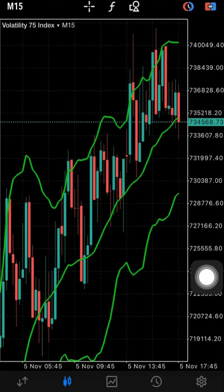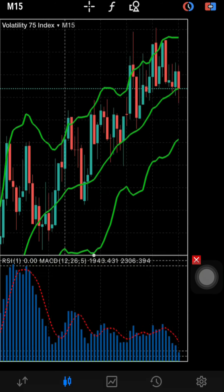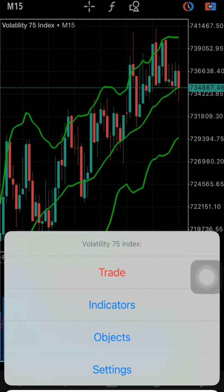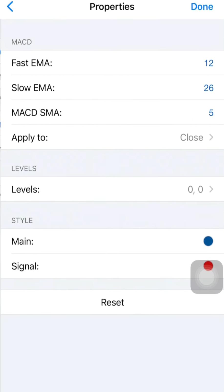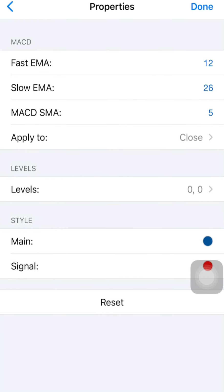Okay, then we have the MACD. The MACD period: fast EMA should be 12, slow EMA should be 26, MACD SMA should be 5. Apply to close. The levels, you don't need the level, just the main line and the signal line. Choose the color of your choice. So that's it.